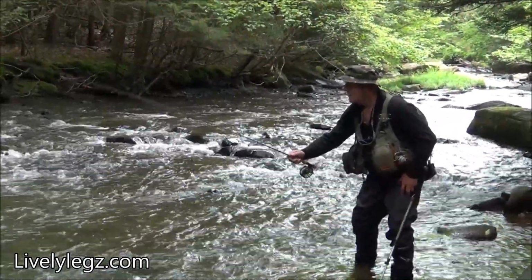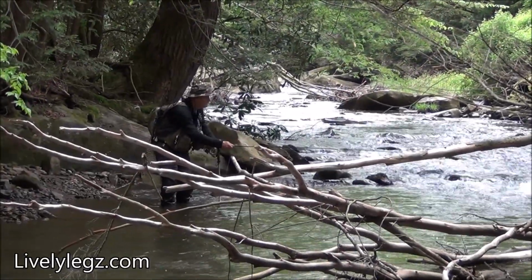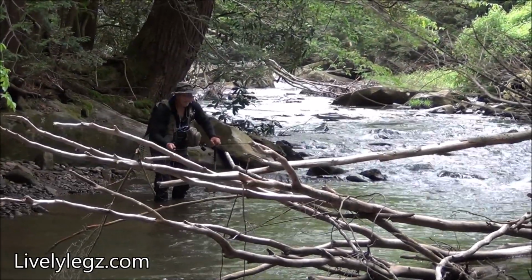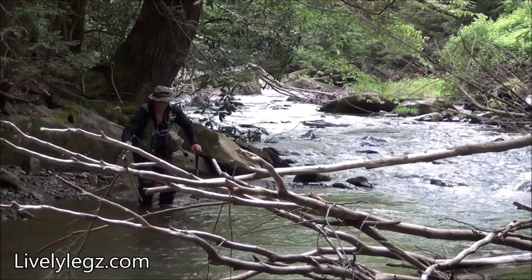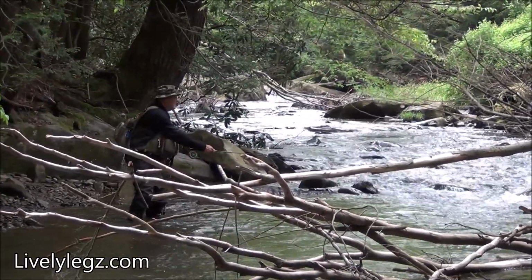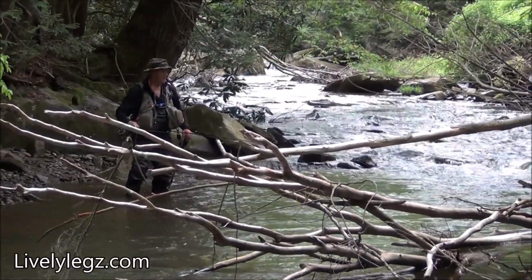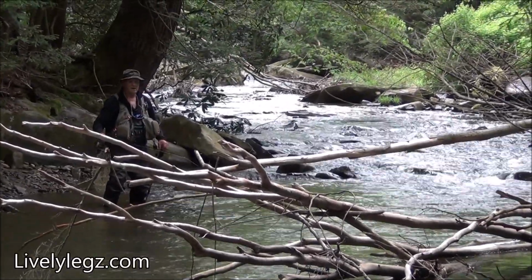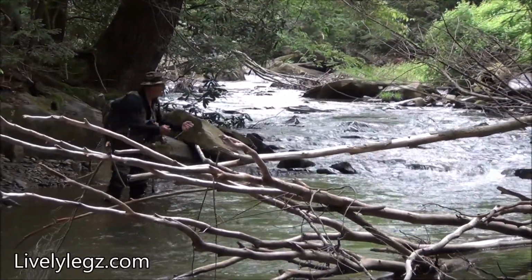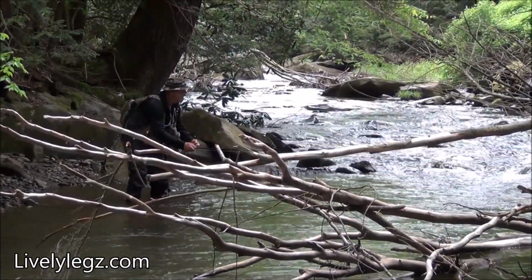It is early. Nice solid fish. Check this out. Tiger has no idea I'm filming him right now. He just released that beautiful looking brown trout. And look at his focus. It's one thing that's so important when you're fishing for these wild fish. You have to have complete focus on that line. You're watching that line come down through the water. Your nymphs are rolling across the bottom. And if a fish grabs it, it's going to spit it out pretty directly. So you have to set that hook. And look at his focus. He's focused on that line.